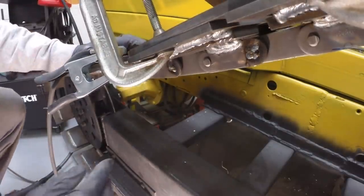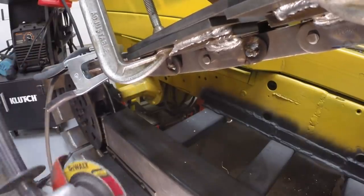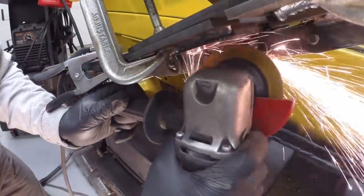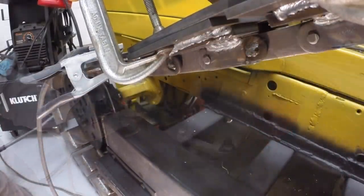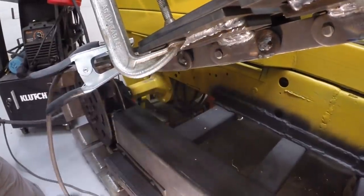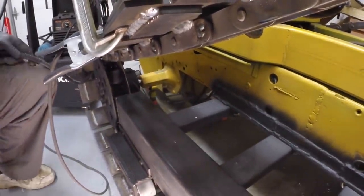So I'm going to grind it down a little bit so that it doesn't interfere with the idler. Welding one side is probably sufficient, but I'm going to go ahead and hit the other side just out of an abundance of caution.